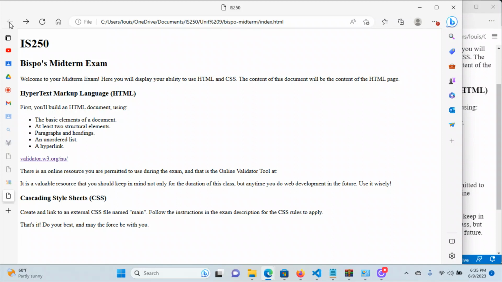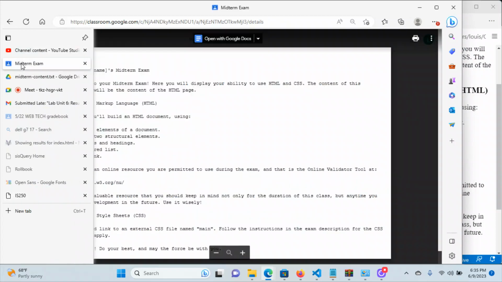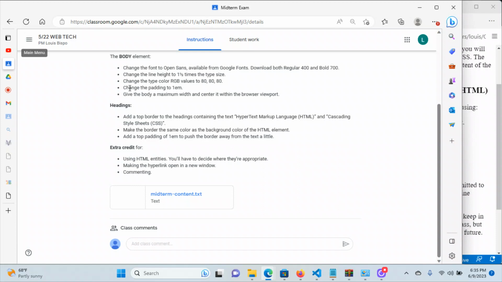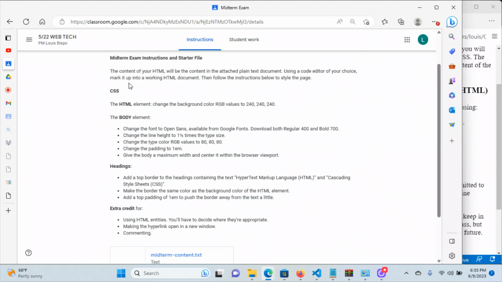I'm going to go ahead and hold off because there is at least one more thing that we're going to have to do to this. Let me look back at the midterm exam instructions here. And these are the instructions for CSS. Now it says doing an external CSS file is what you want to do for this.